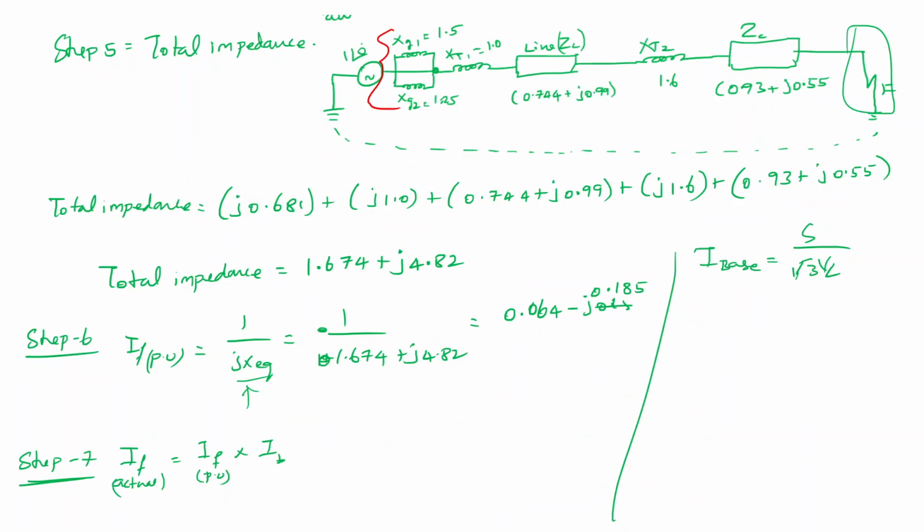And what is the S value we have considered for this question? 100, sir. Exactly. Even though the maximum value is 10, uniformly we are taking our base as 100. So we'll use the same power here. I base is equal to 100 into 10 to the power of 3 divided by root 3 into 6.6. So how much value of I base are we getting?